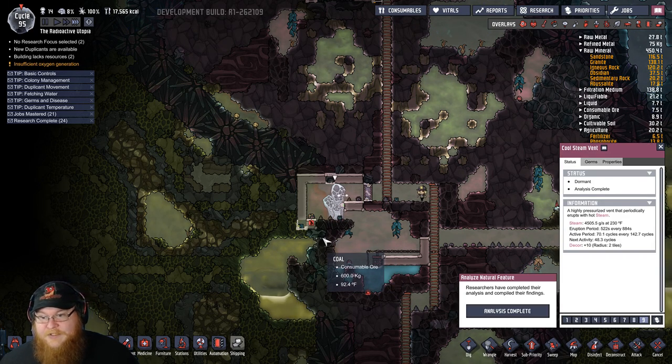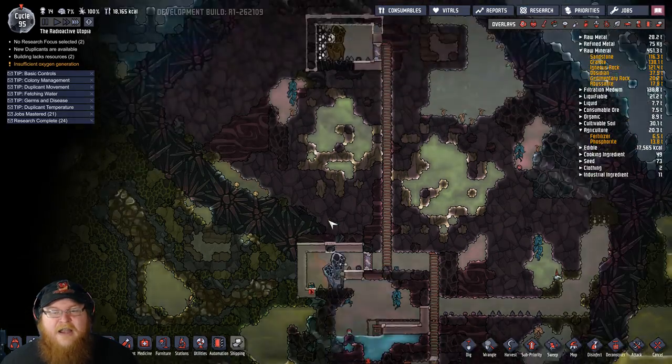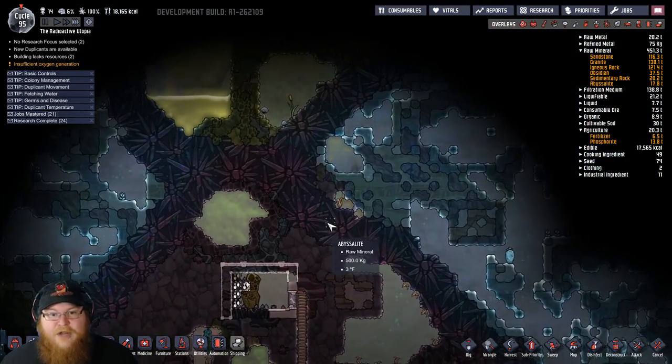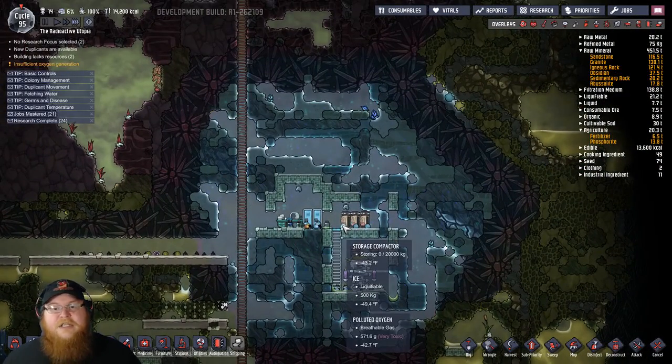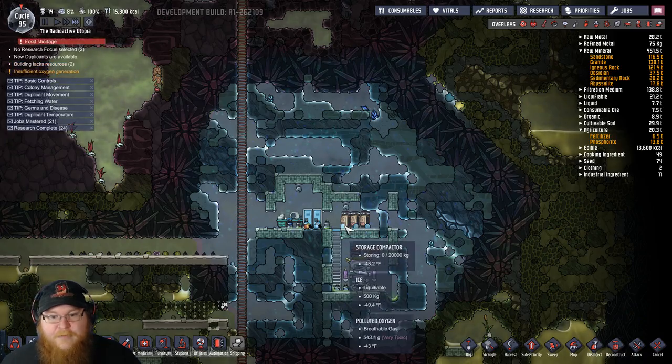So it erupts every 884 seconds. Active period 70.1 cycles every 142.7 cycles. Ugh. Next activity is 48.3 cycles. Oh, yeah, that's not good. That's not good. We're going to have to find a different way to get water. Probably just tear down an ice or make ice. I don't know if that's actually a solid thing.